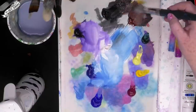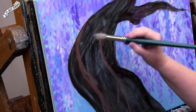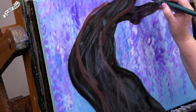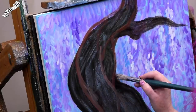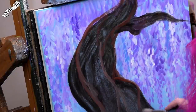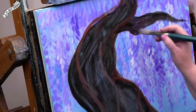So what I'm doing here is I am outlining and starting to speak about the twists on my trunk. So this might go up here, and this might be its own little twist off here. This twist may come like this, and that one is going to come forward. Grabbing my brown, I'm going to go in. All right. And then this one's going to come out. So we're just creating these little lines.